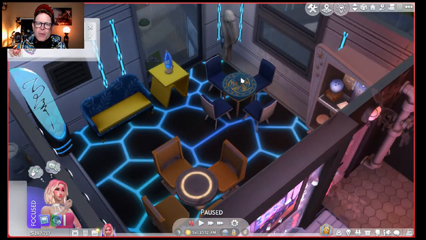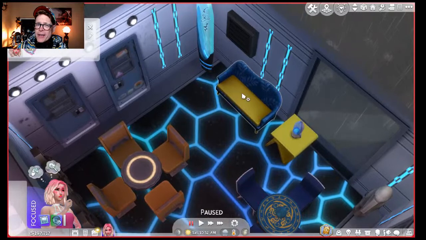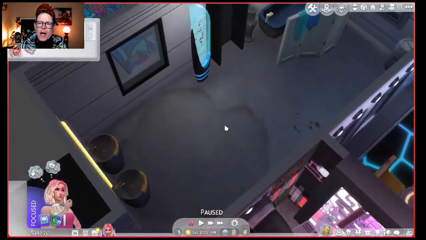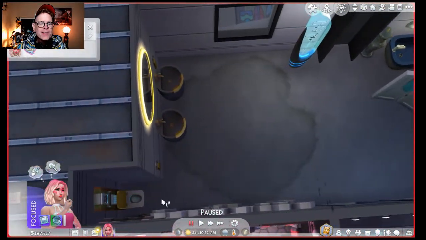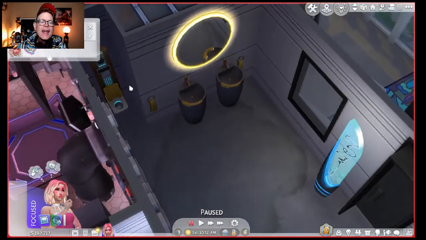We've got our seer table here. Another great pack. Paranormal. Excellent pack. Some of the furniture's a little iffy, like that, but Paranormal overall, excellent pack. If we come out here, we've got kind of a bathroom going on. There's the toilet. I was about to say, I hope there's a toilet. There is a toilet.